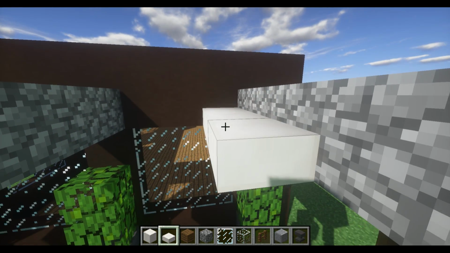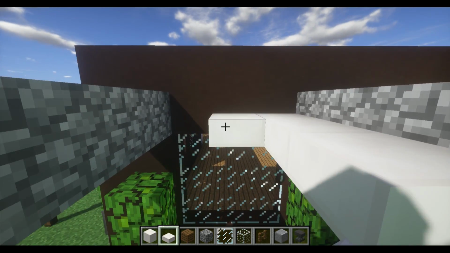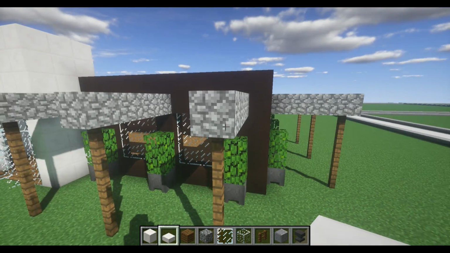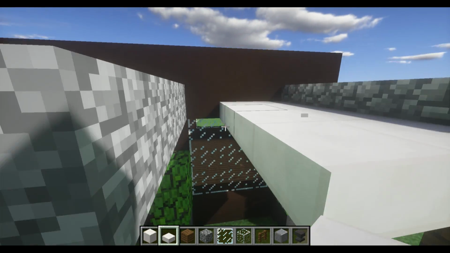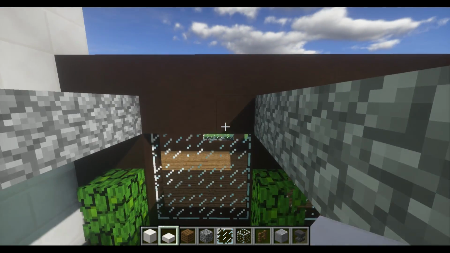Then what you guys are going to go ahead and do is get quartz slabs and take it out to the third block out, all the way around. Oops, I'm bringing that one out too far.